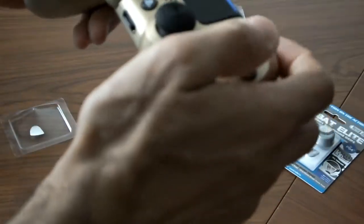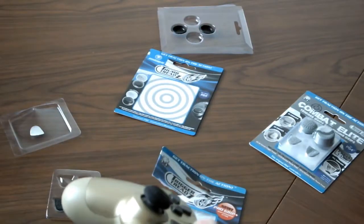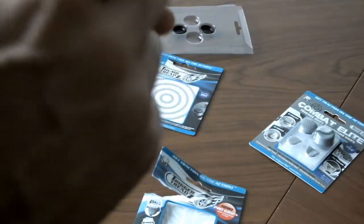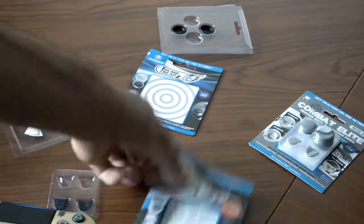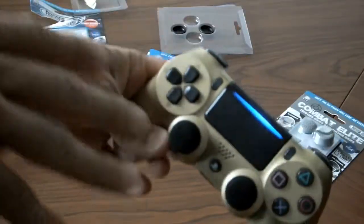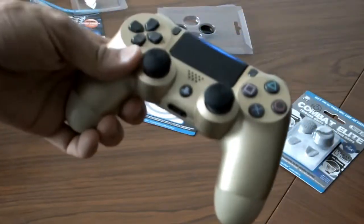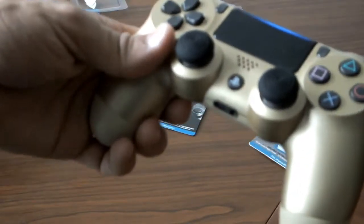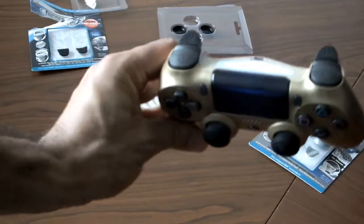And again, like I said, I could definitely feel the difference as far as the smoothness and the coarseness, the design and the ridges that are on the covers. Like it said on the package, these are semi-permanent, so you could still get them off even though they are an adhesive. You might have to wipe your controller, or at least the triggers, with maybe isopropyl alcohol if you need to remove them for any reason. My suggestion with stuff like this, if you're going to put things on your controller that use adhesives or are somewhat permanent, is to use a controller that you're not going to be using as much, or if you don't care too much if it gets somewhat damaged or modified compared to a brand new controller that you open up out of the box.